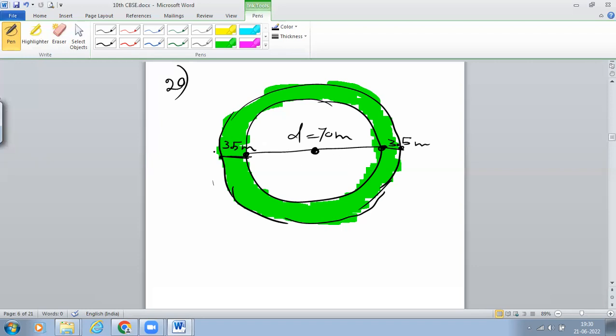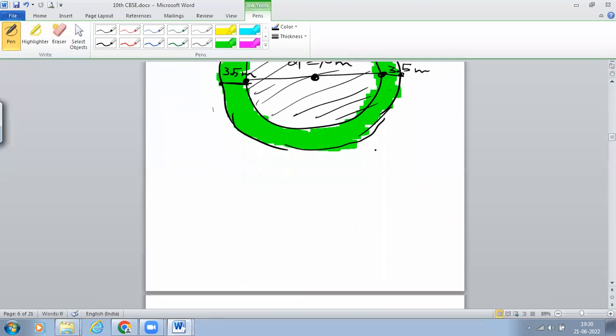It is very simple. Listen, first you have to find the area of the outer circle, and then you have to find the area of the inner circle. When you subtract the area of the inner circle from the outer circle, you will get the area of the path. Are you able to understand this? This is the area of the inner circle, what I'm shading now. Now, this outer circle is including the path. When you find the area of the outer circle and subtract the area of the inner circle from the area of the outer circle, you will get the area of the path. That's it.